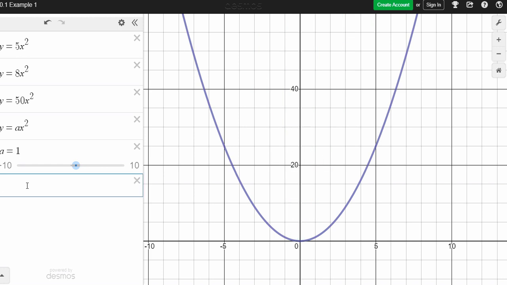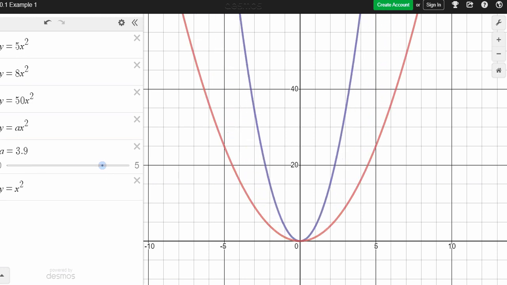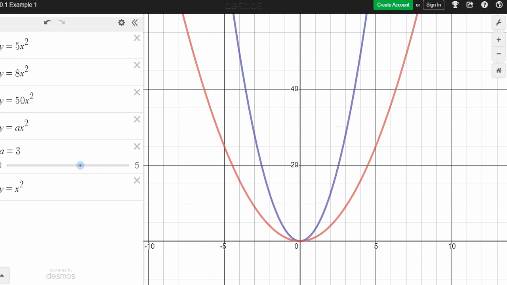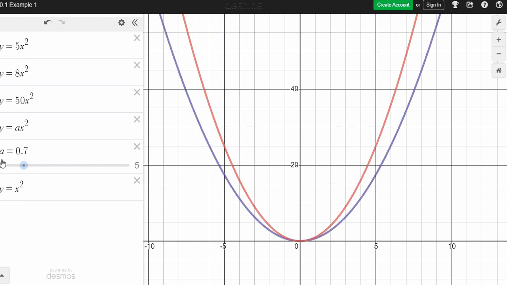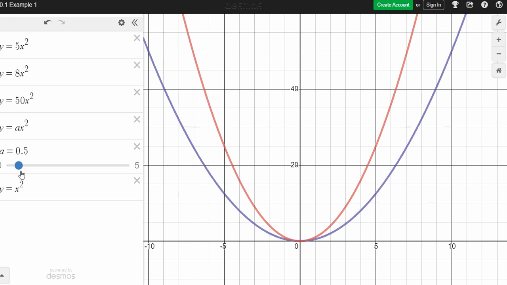Now, watch what happens. Let's do 0. Go 5.1. So this will be a nice little video. So, right, as A gets bigger than 1, it gets steeper. As it gets smaller, it gets less steep. And then right as it's less than 1, this is where it's going to be wider. So anything in between 0 and 1, it's going to be wider. Once it gets to 0, it's going to go completely flat because it disappears and makes a line. But anything between 0 and 1 is going to be wider.